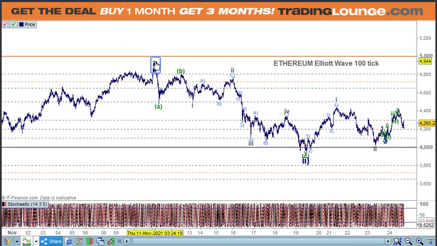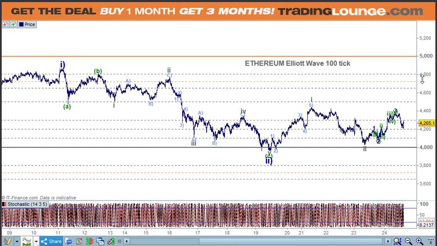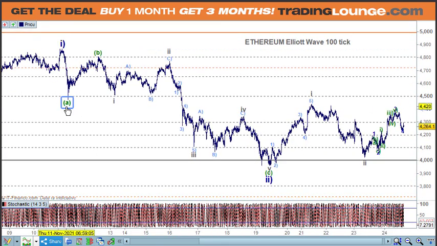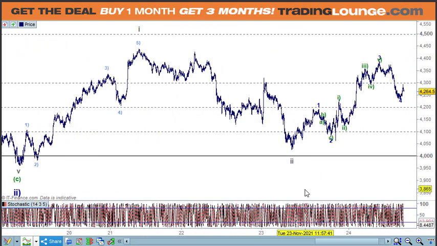So from the top here, we're looking for an A wave, a B wave here, and then an ABC for 2 here, and then 1, 2, 3, 4, 5 for the third wave, the A, the B, and the C for the fourth wave, and down for the fifth wave of C of 2. And then looking at this as wave 1 here, and then an ABC for wave 2, which doesn't really work actually, so it's probably not the case.